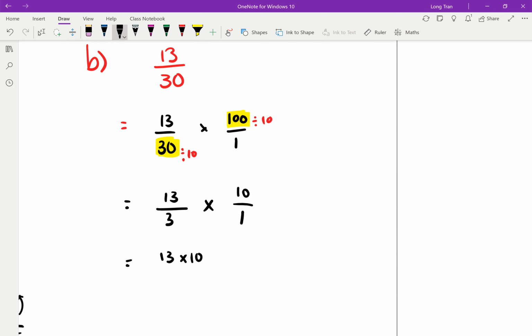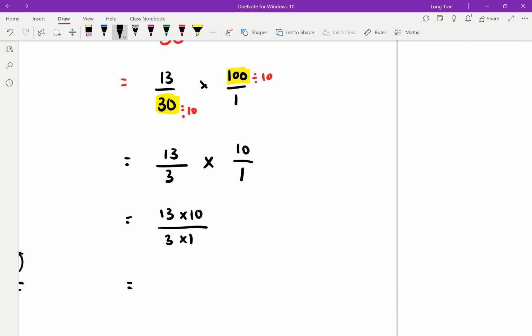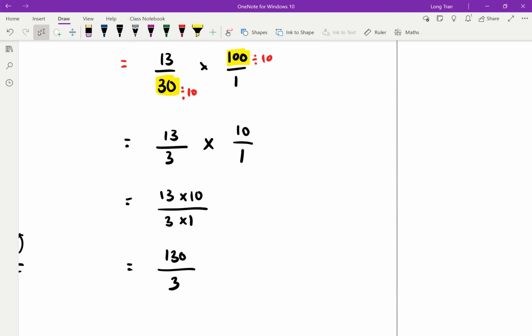So top with top, and then bottom with bottom. Notice I put it in that step so that you don't confuse that with addition. Addition is different to multiplication, so that's why I got that step there. Okay? So now we're multiplying them together. 13 times 10, 130. 3 times 1? 3. Now, we can't leave our answers as 130 over 3%. We like it as either a mixed fraction, or you can write it as a whole number with decimals. Now, I prefer you writing it as mixed fractions, so you work on your fraction skills.